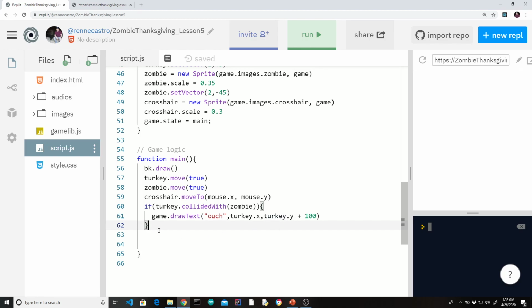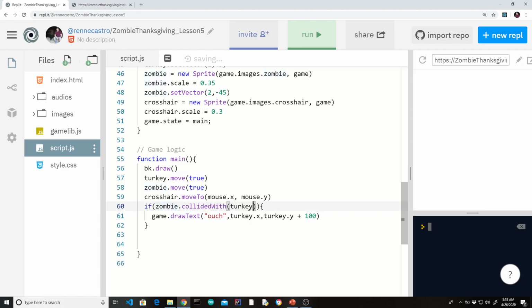Now, something I want to improve on in terms of the readability, not necessarily syntax or improvement of the game, we put turkey collided with zombie, which kind of alludes to the fact that the turkey is actively trying to collide with the zombie. Not necessarily. I mean, it's more the zombie looking to collide with the turkey.